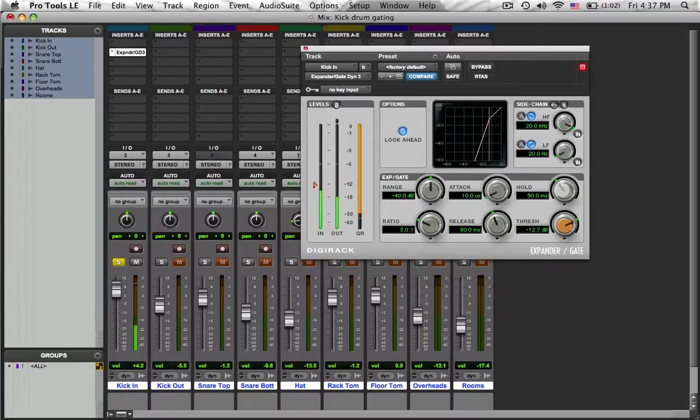Now that's very, very tight, and it's very isolated, but that's a double-headed bass drum, and I prefer to get a little bit more tone in it. So I'm increasing the length that it holds before closing to allow more time and more sustain through, more tone and resonance. And then I'm going to slow down the release, the speed at which the gate closes, so that it sort of fades off naturally. And that gives me a little bit more tone from the drum. But that's pretty decently isolated right there.